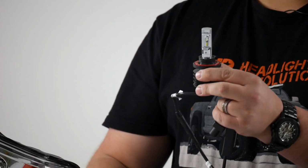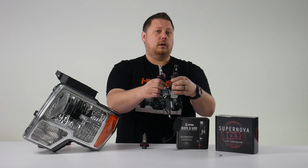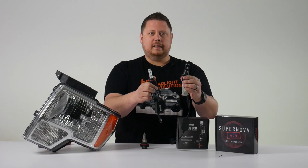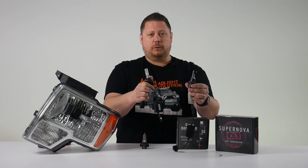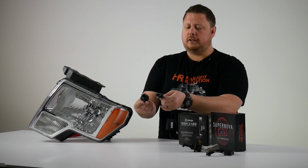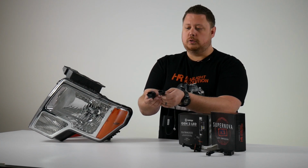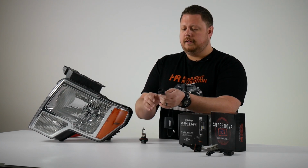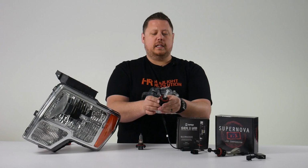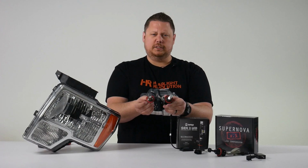Every time we see these type of bulbs with these new ZES chips, they generally outperform every other type. That's why in this video, we're only showing you the newest, latest and greatest LED technology for your Ford. Again, the GTR Lighting Gen 3 has the same type of connector as the original halogen bulb, so it plugs directly into your wiring. There's no modification, no splicing, and no extra modules. The kit comes with two bulbs with a built-in driver in the wire harness, and the bulb itself matches the design of the original H13 bulb for super easy install.